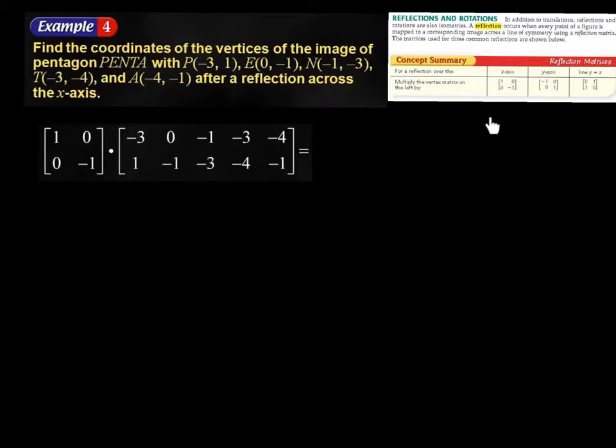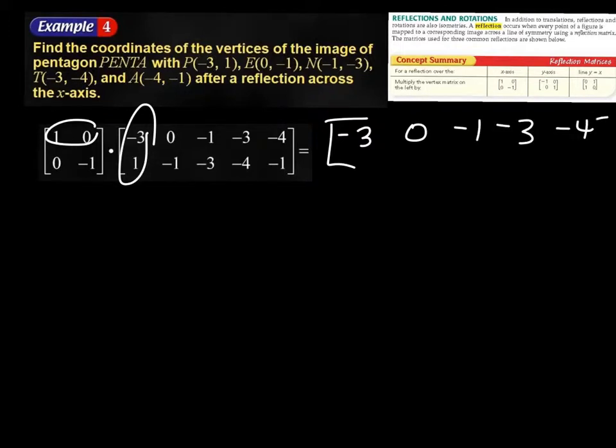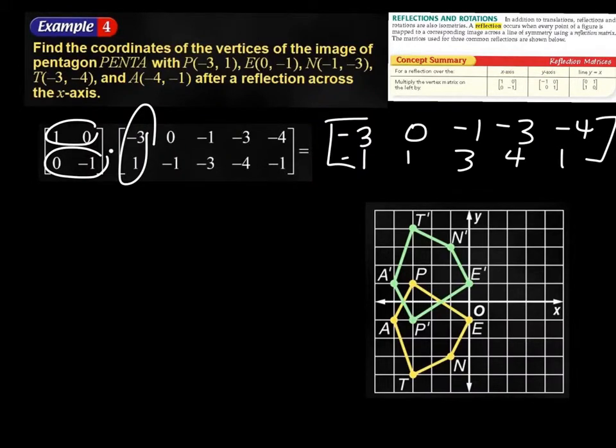So I look on my handy-dandy reference chart and I can see I want the reflection matrix [1, 0; 0, -1]. And this is where we should have started when we were learning to multiply matrices, because when we go row by column, it doesn't get much easier than this. -3 plus 0. Oh, 0 plus -1. Guess what? Nothing's happening. I'm just copying them down. For the second row, though, I'm doing 0 times the x and -1 times the y. So guess what happens to the y values? Yup, it's the opposite of what we started with. And then once again, we can plot our points, connect the lines, and we have the pre-image and image after it has been reflected over the x-axis.